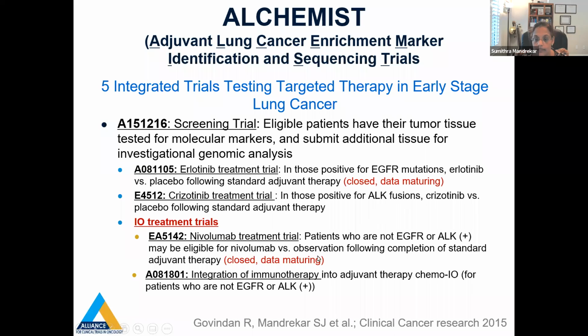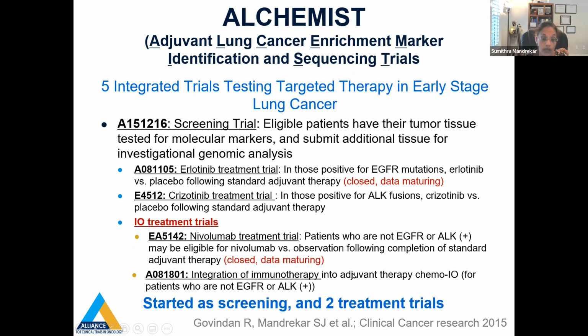Of course, 2 of the trials, as I note here, have closed. Data is maturing. We don't have a readout yet. And we have 2 active trials at this point. The interesting part with umbrella protocols, as everybody knows, is you can add and remove arms as you go along. So here we started as screening and 2 trials, but now we are screening and 4 trials with 2 trials closed.